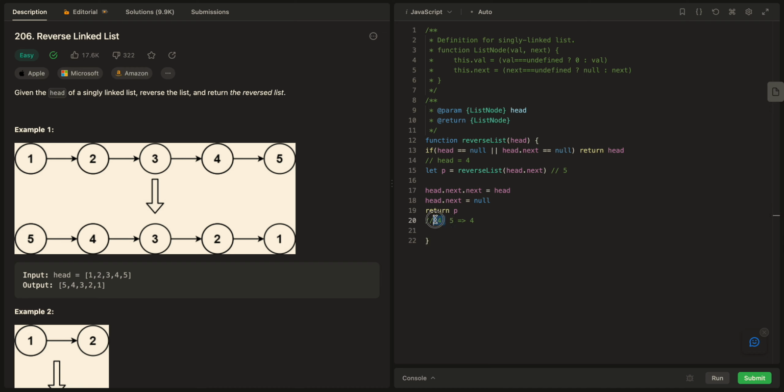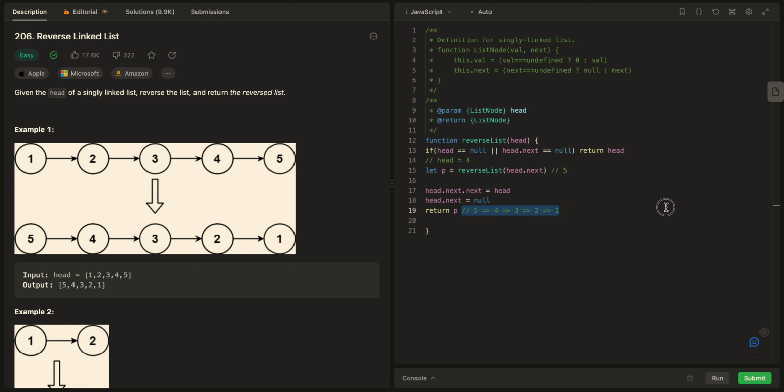So basically I'm returning p right now. It's 5 that has next equal to 4, and you will continue to have it 3, 2, and 1.